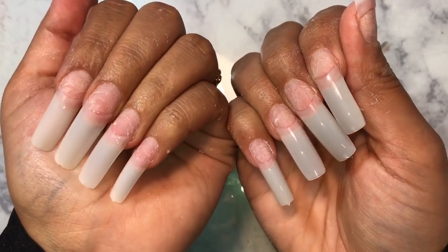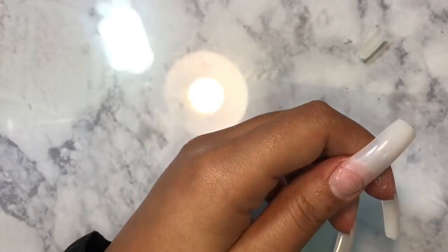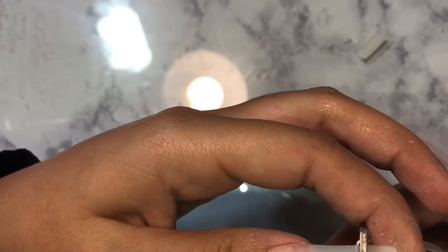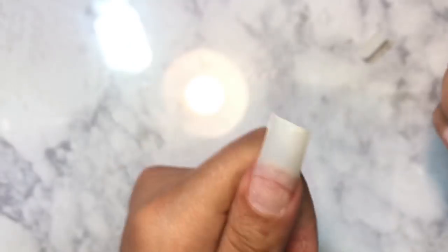Alrighty, so I am back and all my tips are on. So now I am going to just cut them down, and I am using my little tip cutter, and let me see, I think I want them about right there, and this really might be a little too long for me.